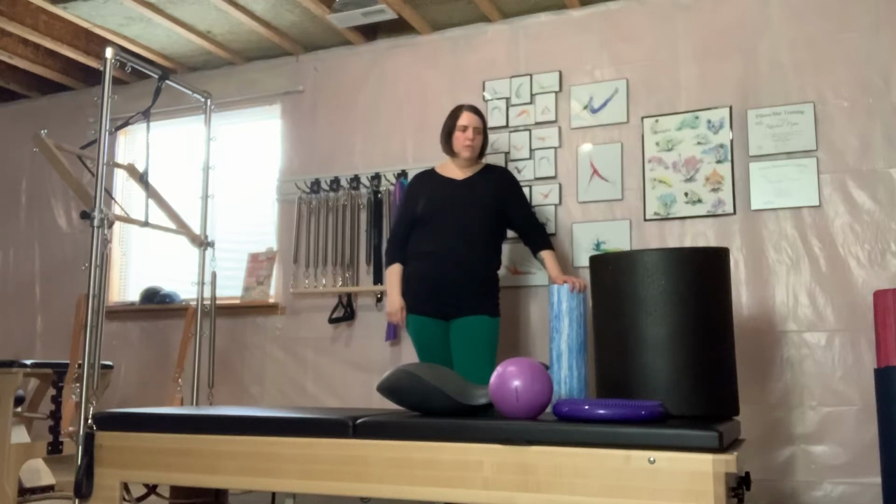Today, I'm going to go through the alternate leg series that I typically do in a Reformer on the Mat series or Reformer Inspired Mat class. It's more of a tower leg series than anything, but I feel like it's a good thing to mix in with Reformer since we don't have the straps. We can still get a good leg and core workout by doing some of these exercises.